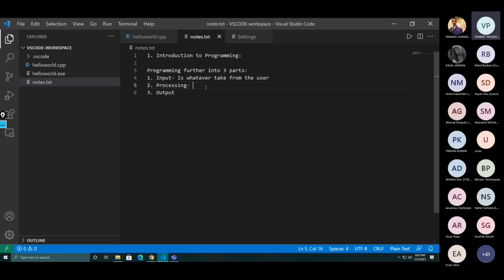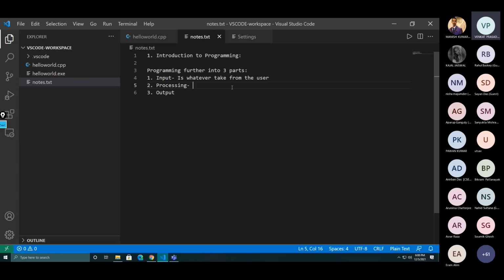Okay, so what is processing? Now the user's part is over. He has provided the input. Now he would relax. The rest of the part is for the program to do. Processing is taking that input and doing whatever the user has given instructions to do, and the machine does all those calculations.